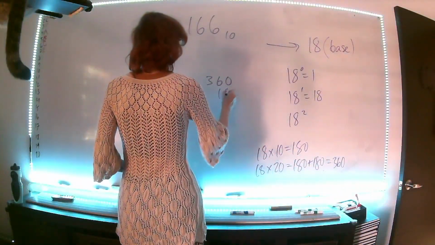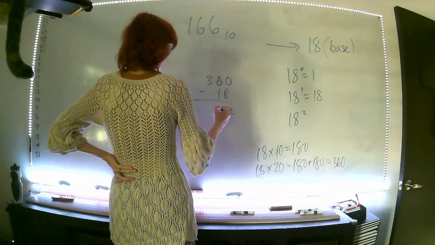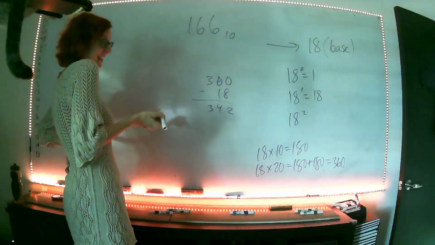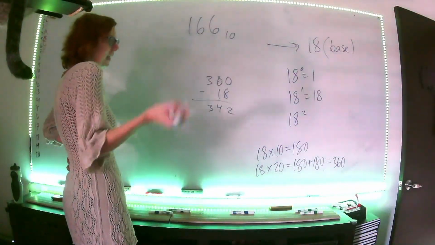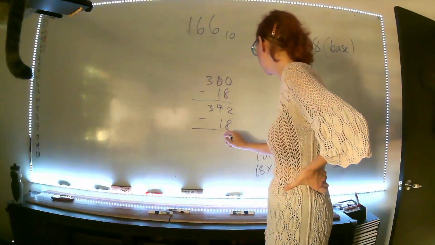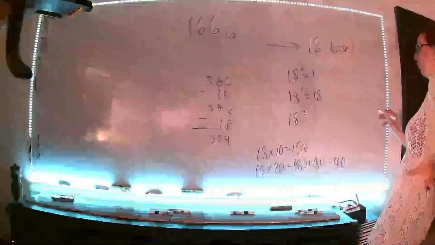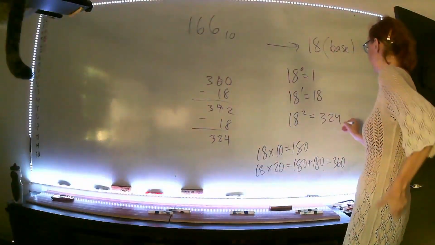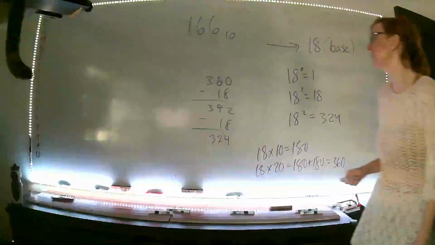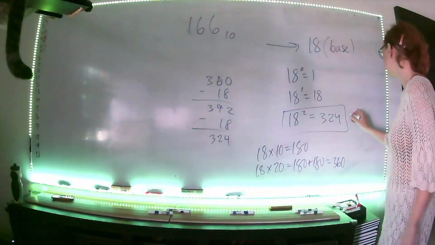So from the 360, if I take away an 18, I get a 342. So I took away 1 18. So now it's 19 times 18. And I want it to be 18 times 18. Let's take another 18 out of there. So I take from 12 and 8, I get a 4. Kind of looks like 324. So now we would suppose that this would be 324. But it doesn't really matter what the value is because it's clearly much larger than 166. So this digit's not going to be there. This digit simply will not exist.